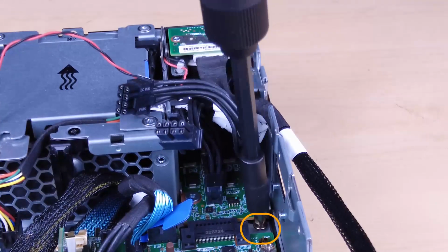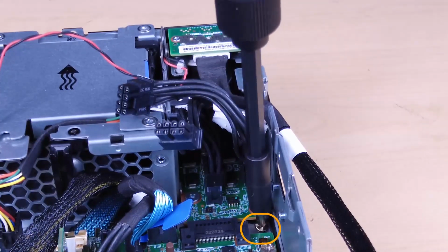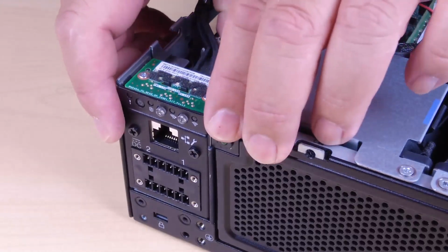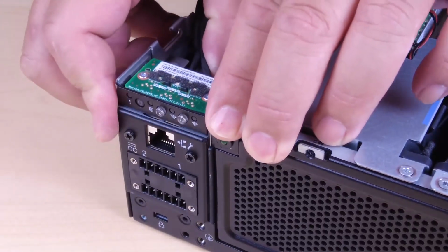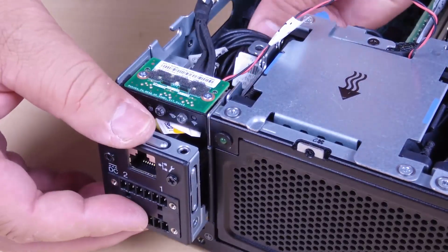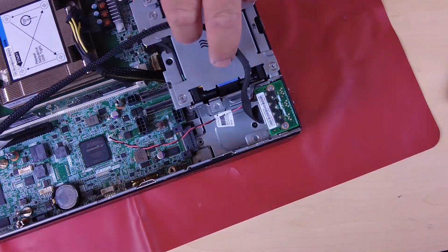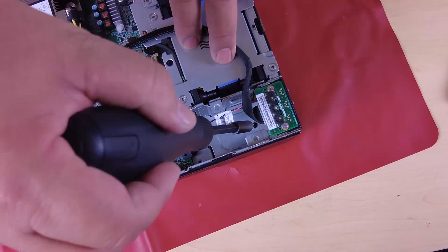Unfasten the screw that secures the PIB module. Carefully pinch and hold the connector of the RJ45 UART cable and then push the PIB module outwards to remove it from the chassis. Loosen the screw that secures the system security key lock.